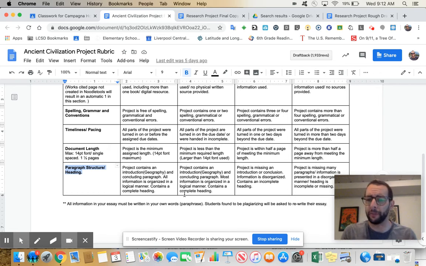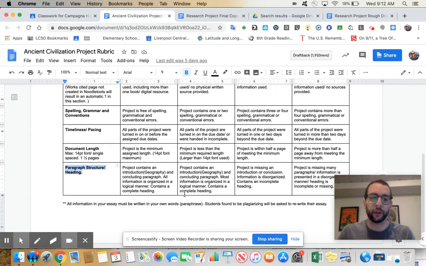And a concluding paragraph. Conclusions, I always have a difficult time with. What I'm telling all of your classmates is talk about what you learned, talk about what you liked from the civilization, talk about something that was shocking to you, or just a basic summary, some sort of wrap up paragraph, and you guys could kind of be free form with that. There's a million different ways to do a conclusion.